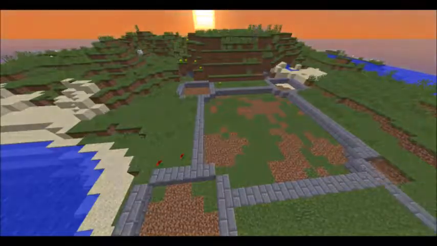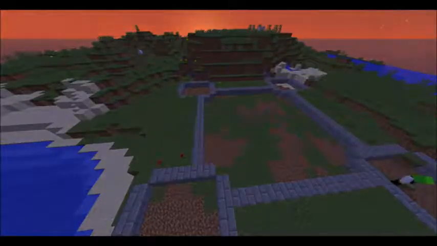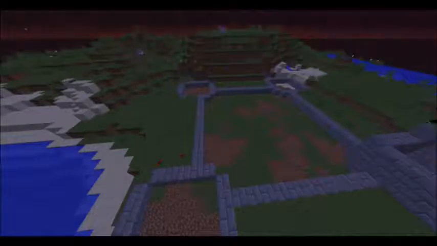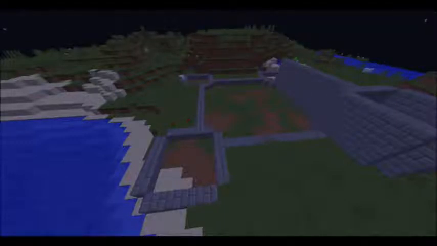So as you see here, I have my four towers. I have already started on the first two. And basically these towers are going to be built up a bit higher than the actual castle walls, because they need the height advantage against the enemies that try to invade the castle.